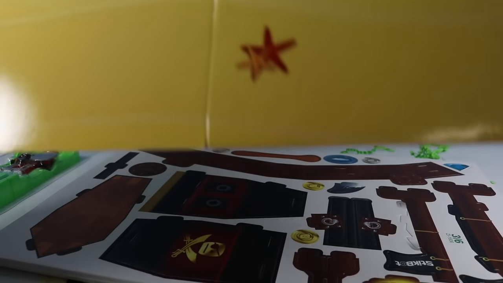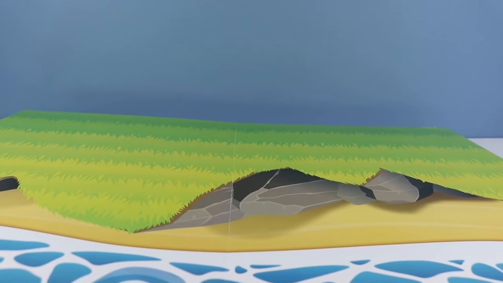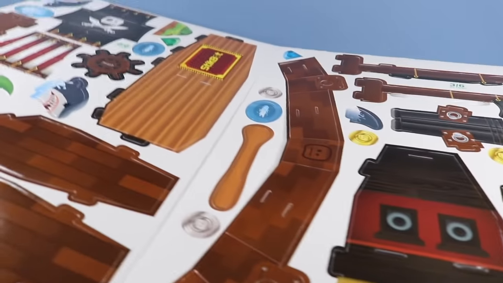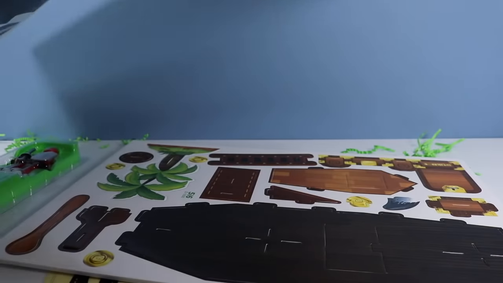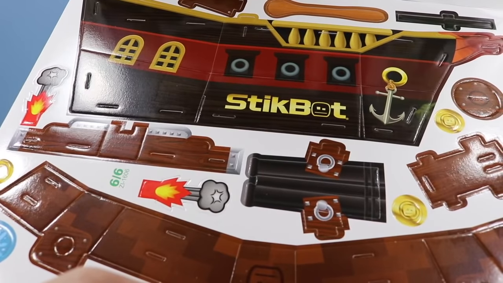Starfish down there. So this would be just the beach, it looks like. Here would be your cliff, rocky cliff, the grass over it. Very cool. Pieces of pirate ship to pop out. Lots of pieces. Hopefully this foam core will hold up. So far it's looking pretty tight. I think you'll be okay with it. And more of the boat. There's the giant ship right there.